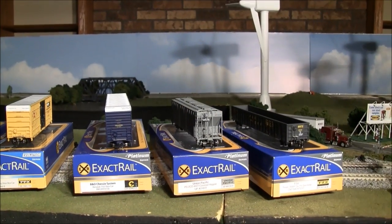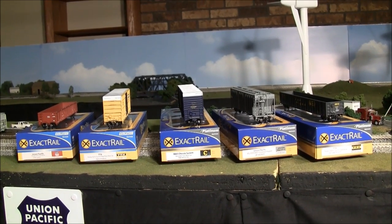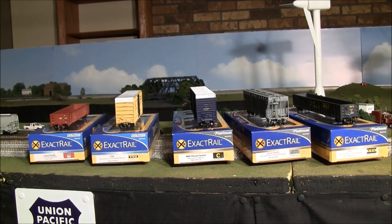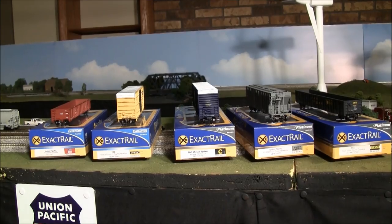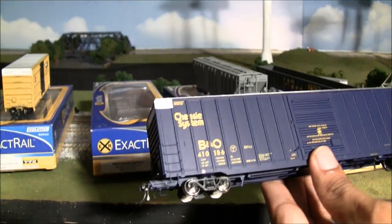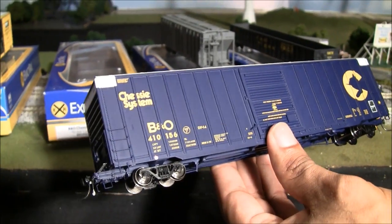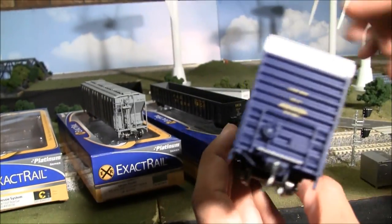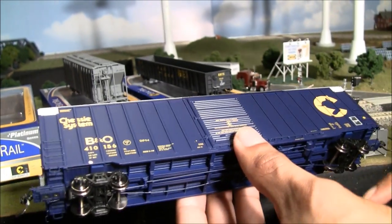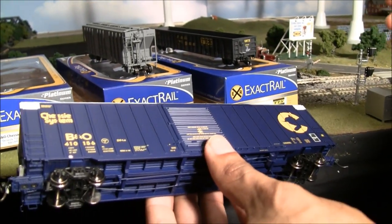Now let's go ahead and move on to the third piece of rolling stock. The third piece of rolling stock we're covering is the Berwick 7327 boxcar. Now this is Baltimore and Ohio. This MSRP is $38.95, but has been marked down to $30.95 as of today on ExactRail's website. Just like all the other pieces of rolling stock from ExactRail, you've got real crisp lettering, clear to read under magnification or by your naked eye. KD number 58 couplers, CNC machined 36-inch wheels here. The wheels, like I said before, are all on standards. I've had no derail problems with any of ExactRail's rolling stock.